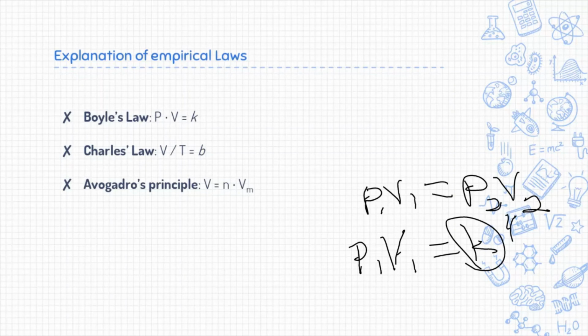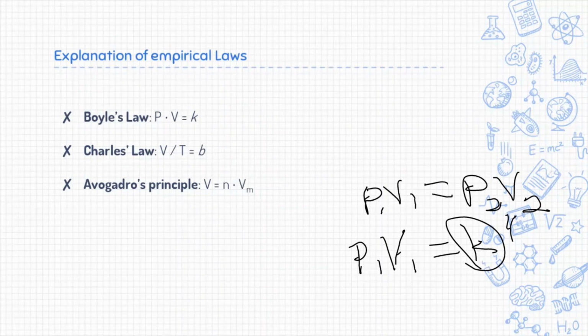Can you explain Charles' law one more time? Sure. So as temperature increases, the average speed of the molecule increases, the kinetic energy increases basically. And I'm confused about how volume increases. Oh, okay. I think I should emphasize that in order for Charles' law to be true, the pressure of the two environments has to be constant, and the number of molecules involved also has to be constant. Those are two variables that have to be constant in order for Charles' law to be true.